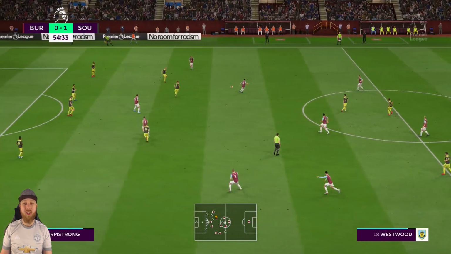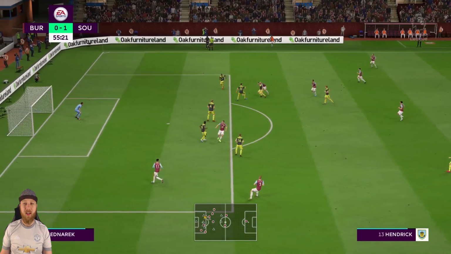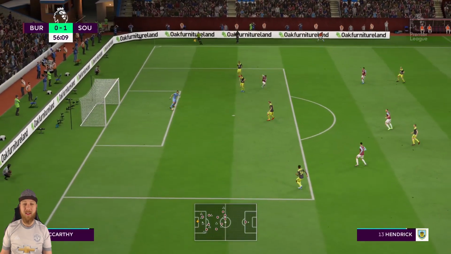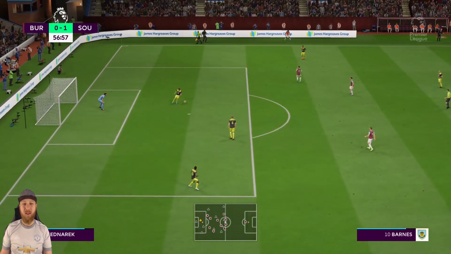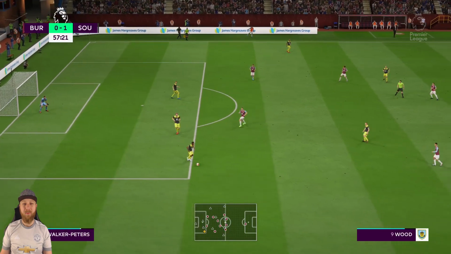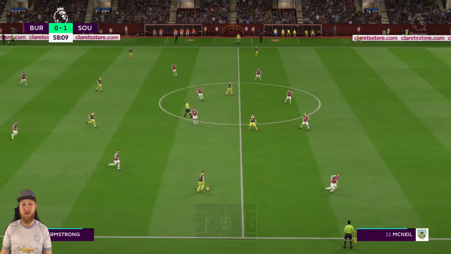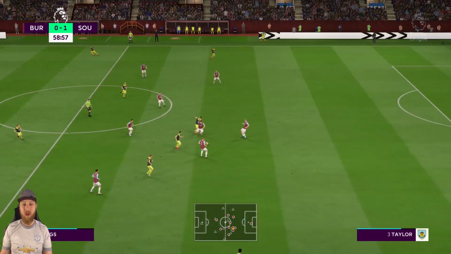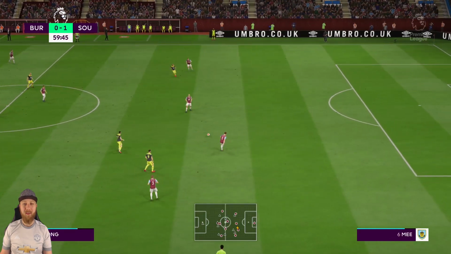Bardsley puts it forward here to Westwood. Hendrick on the ball. Barnes. Hendrick. And Bertrand's there to clean up the second ball. McCarthy puts it here to Walker Peters. Bednarek. Forward here to Armstrong. Armstrong to Long. Long can't dribble pass, and Taylor cleans up for Burnley.